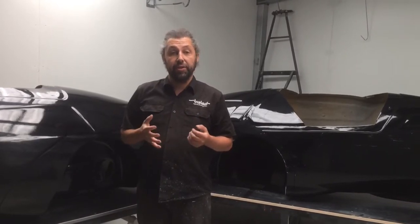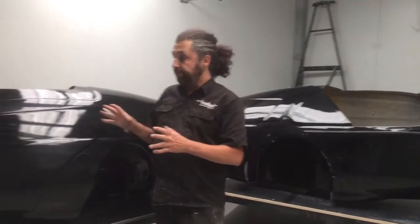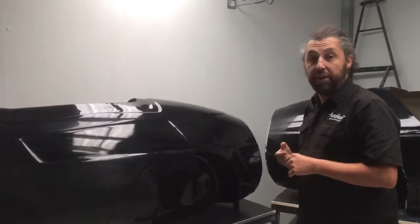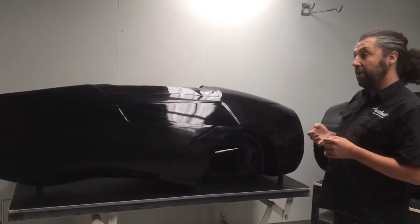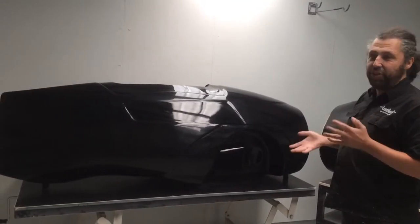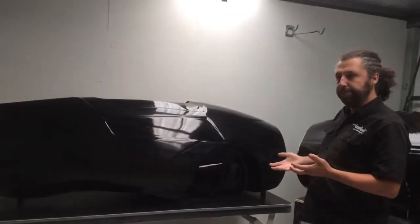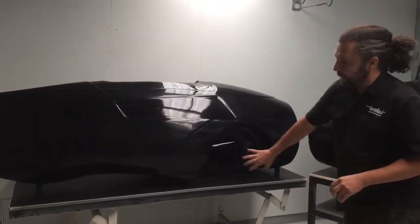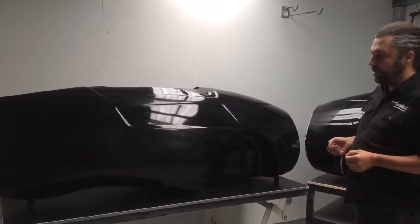The Generation 3 chassis is something I'll talk about in other videos, but I want you to understand that the Aquila 3 is designed to fit onto the Generation 3 chassis, as will one of our entry level vehicles called the Hornet. The Aquila 3 pattern is 7% smaller than the Aquila 2 — so the speed demons get what they want there. In rough terms, it's around about 65-70mm lower head height, which is the one that most people are interested in. Its underbody aerodynamics have been completely reworked to encapsulate the Generation 3 chassis and rider better.